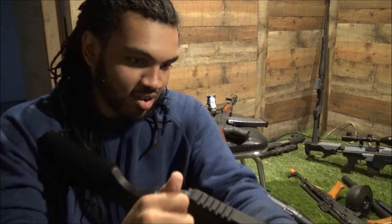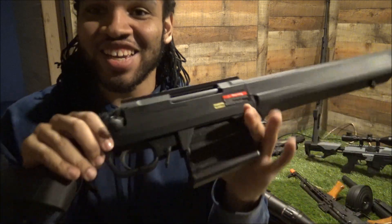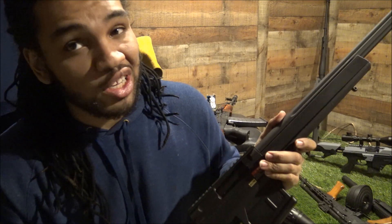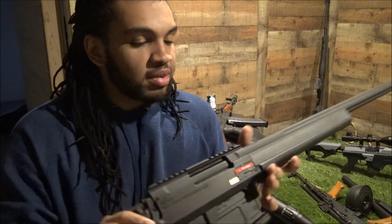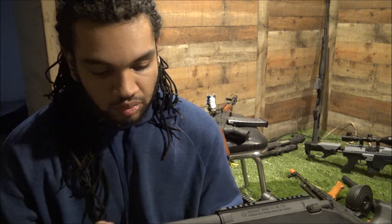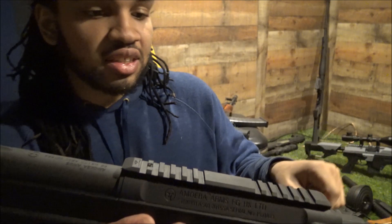It's not wanting to pull back - I don't know what I'm doing wrong. It's got that R700 style bolt - basically an R700 or M40. I say R700 because that's the gun I like. The Remington is a phenomenal rifle; my grandpa and my brother's best friend have hunted with that rifle for years. This more closely resembles that than the M40 series. They have really nice custom engravings actually engraved into the metal, not just a sticker.